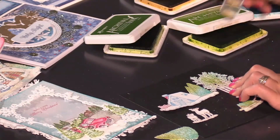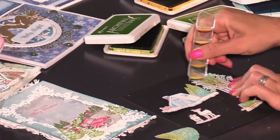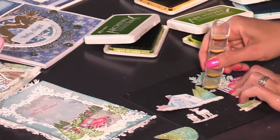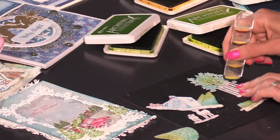If you are new to coloring like this, just give yourself some grace, some time, and practice, and you might want to even maybe start by practicing on flowers first. But you can choose how you want to get started with it.